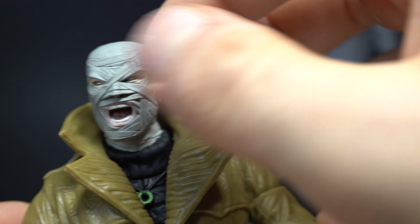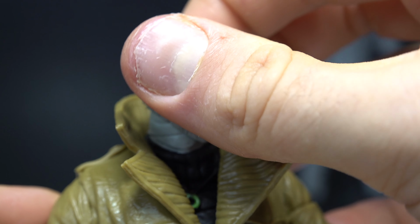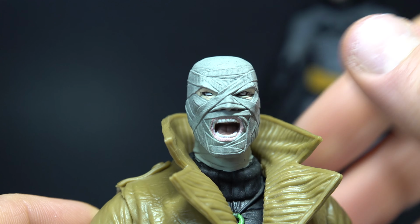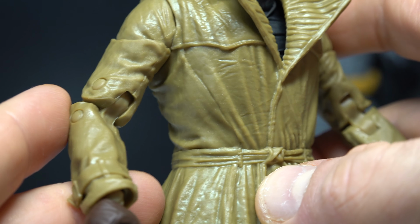I'm sorry, I enjoyed Hush, but everyone makes it out to be the best Batman thing ever. I'm like, no, it was not. Not in the very least. But yeah, this jacket looks cool.